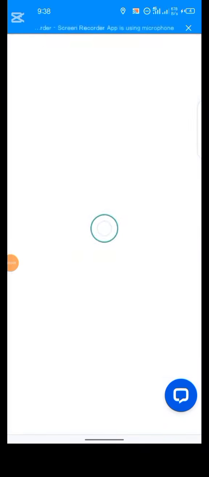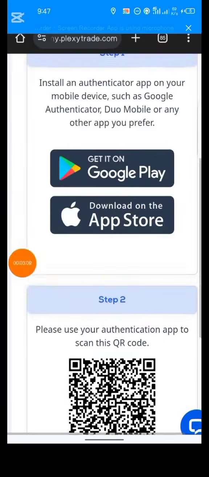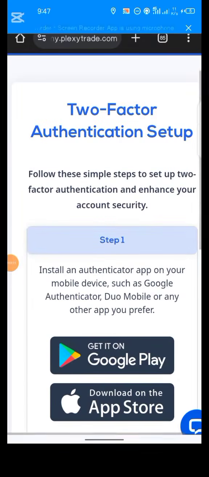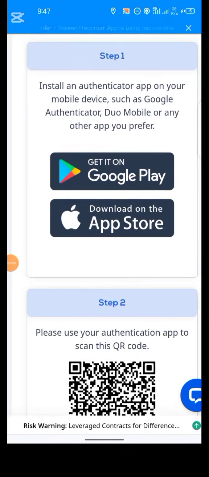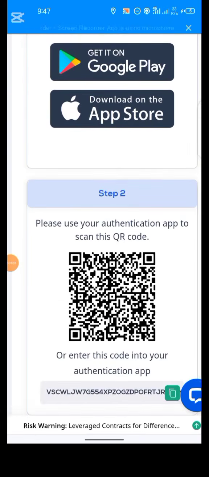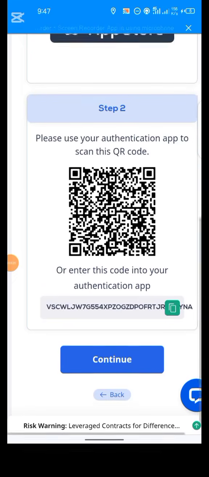Now that we've clicked on submit, I don't know what's wrong with this thing currently, but when you click on submit, it will take you to this place, the authenticator factor setup. The authenticator app is for you to be able to secure your password and to generate a code from this platform to your authenticator app. What they will do is send a code from this platform to your authenticator app.